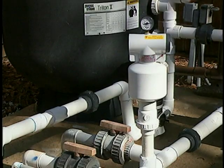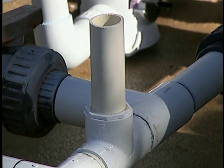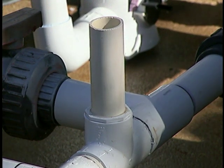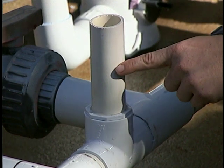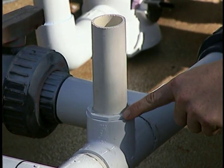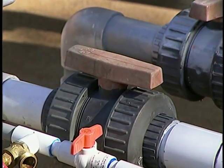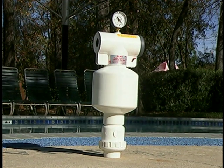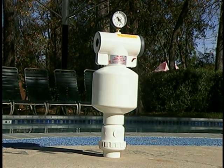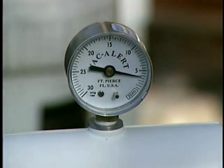The SVRS can face any direction, but it must always be installed vertically and level. The SVRS mounts on a standard T fitting atop a six inch piece of inch and a half PVC pipe. If your piping is larger than one and a half inches, a reducer bushing may be installed. A test valve may also be installed in the drain line between the SVRS and main drain. The SVRS unit is designed to operate at a maximum running vacuum level of 18 inches. For this reason, we recommend that the SVRS unit be first dry mounted to take a system vacuum reading.